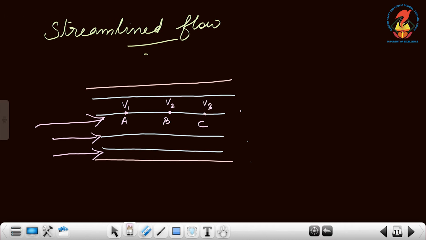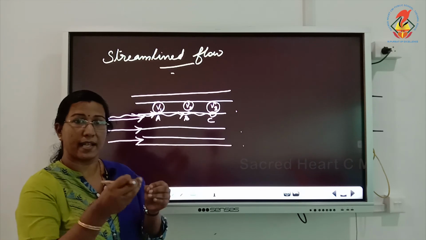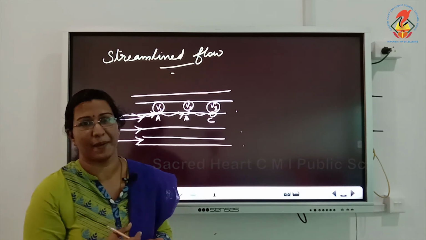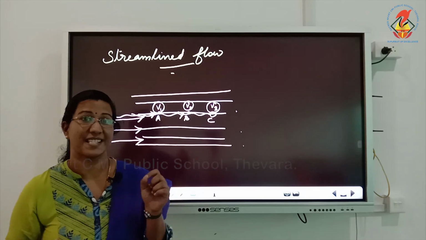So the same water particle is passing through point A, point B and point C, and at these 3 points the velocity of the particle is v1, v2, v3. Now let another particle pass through the same points, and if at point A the second particle also has velocity v1, at point B velocity v2, and at point C velocity v3, not the first one which has already gone, but the second particle, then we can say the flow is streamlined. Which means if the velocity of the particles passing through a particular point during its flow remains the same, in the sense the magnitude and the direction both remain the same, then such flow is said to be streamlined flow.